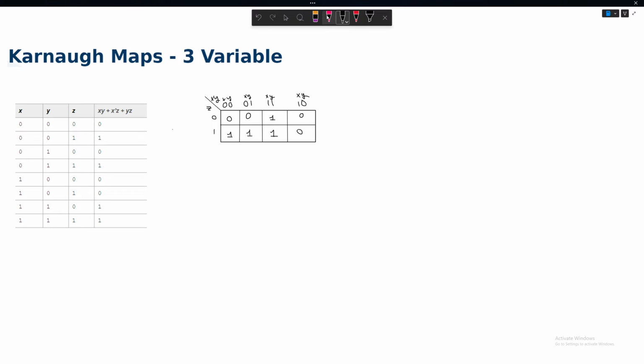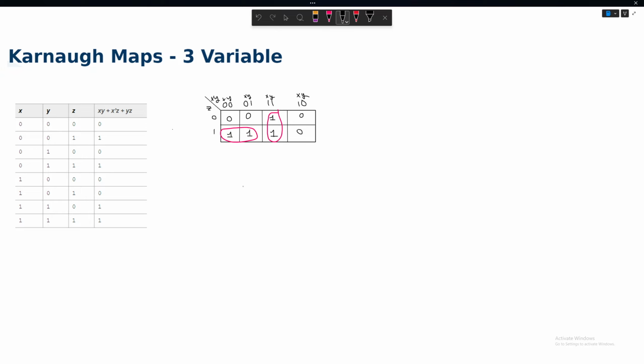Now how can I write this? Remember how I said we can't select it diagonally? You can only select it when it's adjacent to each other. So if this was a 1, I could do like this. But you can never curve. Alright? And so the way we can select this, we can either go like this and like this. Now you'll think, oh, well, can we also go like this? Yes, you can. But this is inefficient since we already have these ones in a box. You don't want to redo them. You never want to redo your numbers, right? And so this is efficient. Now what's another combo you could make? I guess there's no other combo.